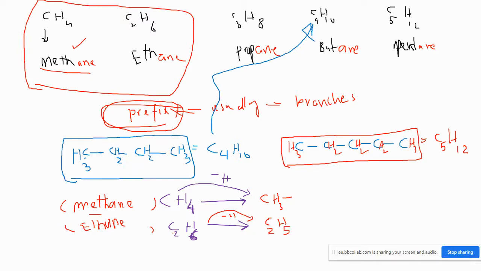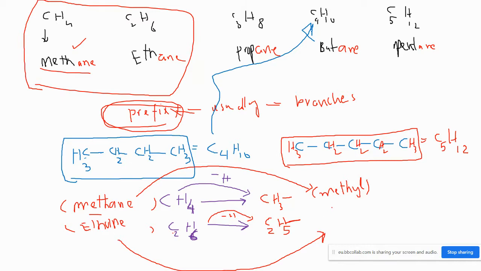But ethane, 2 carbon, C2H5, if we remove one hydrogen, it will make another bond like this. So this was methane. When you remove one hydrogen, we call it methyl. So methane goes to methyl if you remove one hydrogen from it. And ethane will go to, what should be the name? C2H5? Ethyl, yes. So these will come as branches now. You will see CH3 is a branch or C2H5 is a branch. Whenever you see CH3 is a branch, you will write methyl and it will go to the prefix. If you find C2H5 is a branch, you will say ethyl before the name.